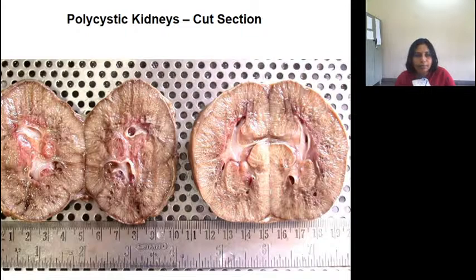So what is the part that has failed here? There is failure of fusion of the collecting ductules, the collecting tubules, with the distal convoluted tubule, that leads to the cysts. Nephrons will become cystic, and this will lead to the polycystic kidneys. So this is an example for ARPKD, autosomal recessive kind of polycystic kidneys. These babies are not compatible with life. They will die in childhood itself.